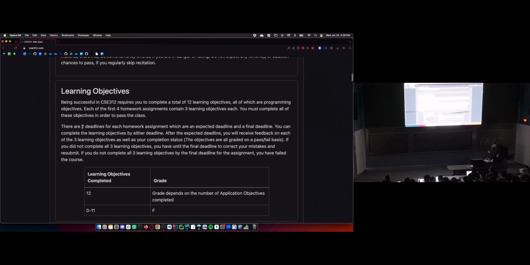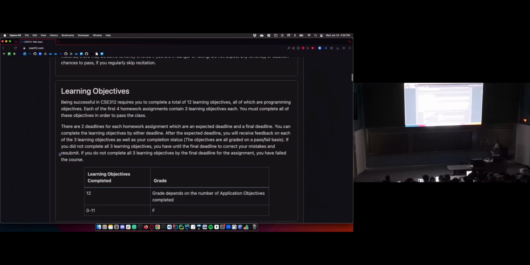The first deadline is going to be 1 week after the content for that homework ends. So you get all of the content for the homework and then a full week to work on it. And the deadline's Monday morning, so you get a full week plus an extra weekend, so you get like 9 full days after the content stops, after I've covered everything in lecture. It gives you 1 full week of office hours. You get a recitation in there. You get a lot of time after the content stops.